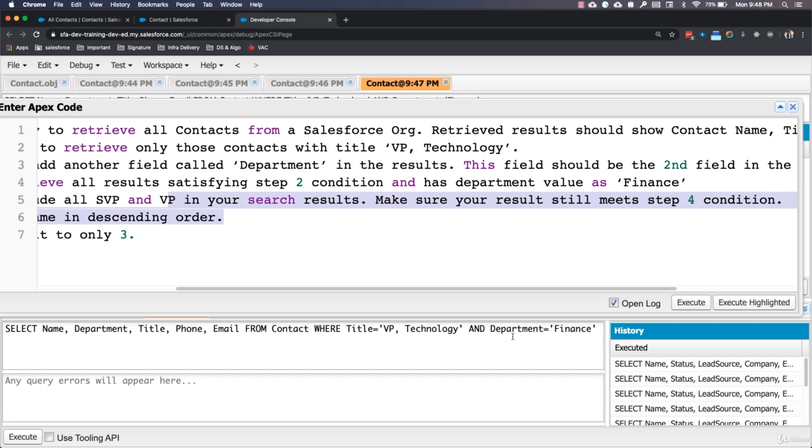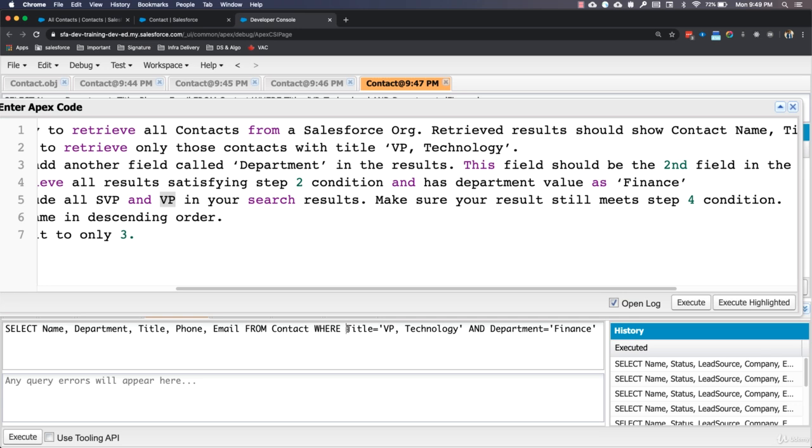Either we can use multiple OR conditions and define all the SVP and VP titles in our query itself, or we can use the IN operator to define all the possible values, or the easiest way would be to use the VP keyword in our like operator, because these SVPs and VPs can be different, like there could be a VP of finance, VP of technology. Very similar to this, there could be an SVP of technology and finance and all the other departments.